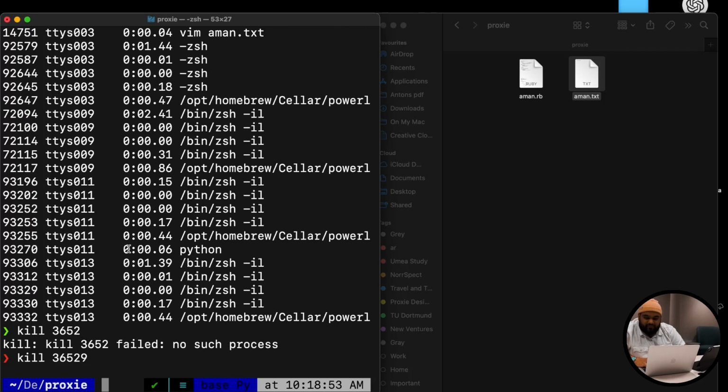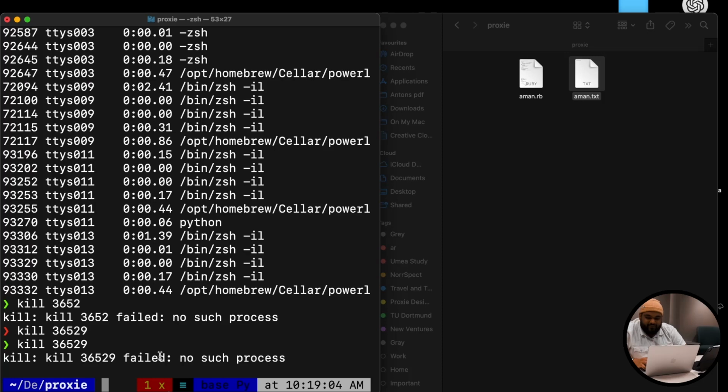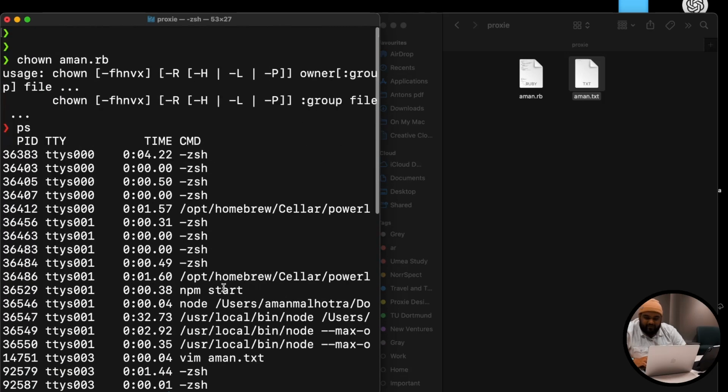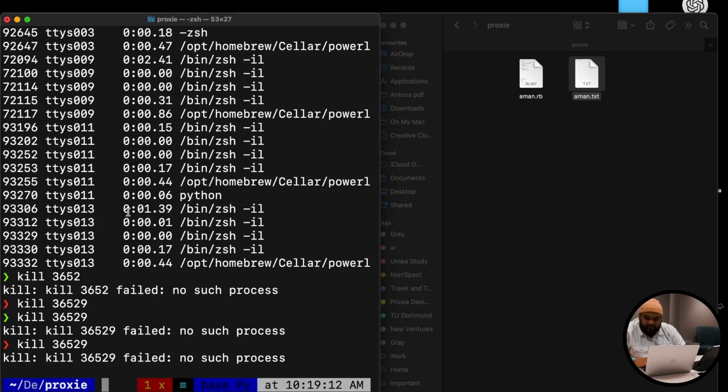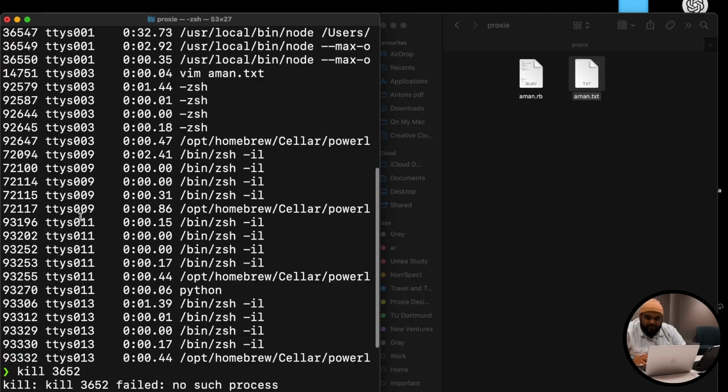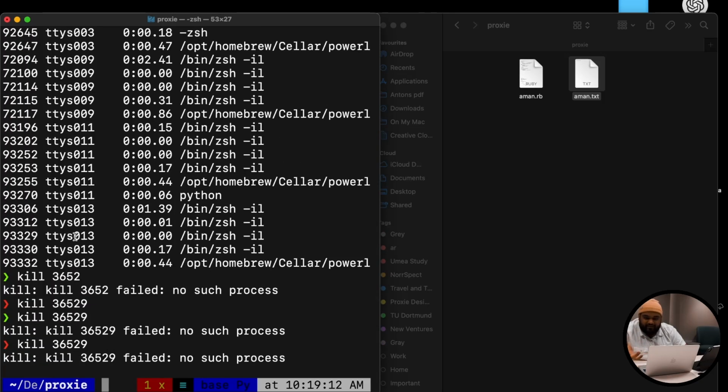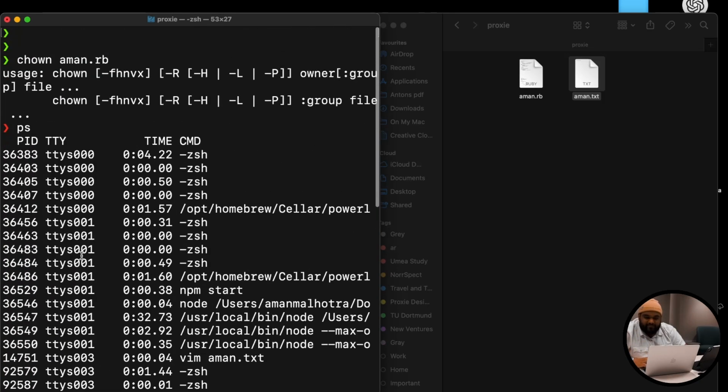Yeah, I think that's changed now. I think it used to happen, now it's not there anymore, or I might have been mistaken in that case. If you do it, it says no such process, because we just copied the ID. I can be wrong as well. I'm just telling you how you can kill a process, but it's not that this process exists. It's just an npm start.